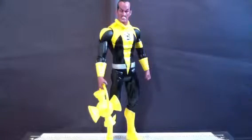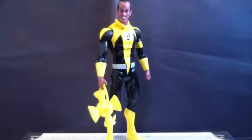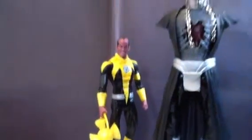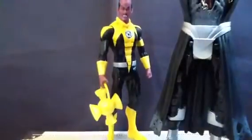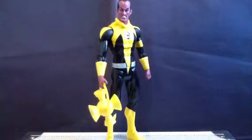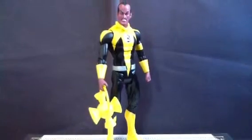Set them back up here without knocking everything over and creating an apocalypse of action figures. Sticking Dove, she doesn't like to stand sometimes. There. And of course, here he is next to Necron. And of course, Necron will tower over him like he does everybody else, because he's, from what I hear, probably one of the biggest DC UC figures, which is cool.